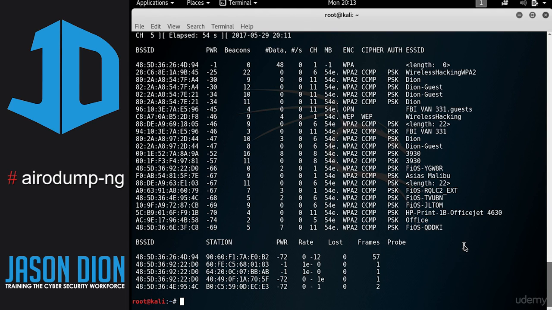Now the next column we want to look at is this ENC column, and I kind of skipped ahead here a few minutes ago, and you can see that stands for encryption. We have WPA, WPA2, we have OPN, which stands for open, no encryption, WEP, which is Wired Equivalent Privacy, which is what we're going to be hacking shortly here. And then again, all of these other ones are WPA2, which is the most secure encryption out there, and it is the latest standard. But we will show you how to hack that later as well.